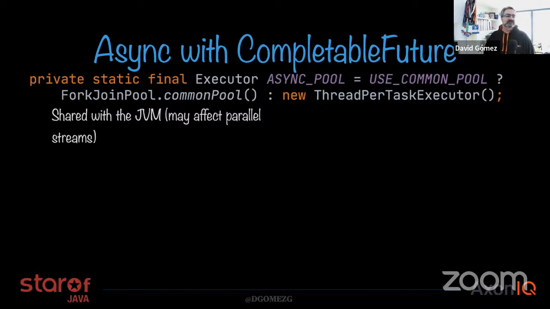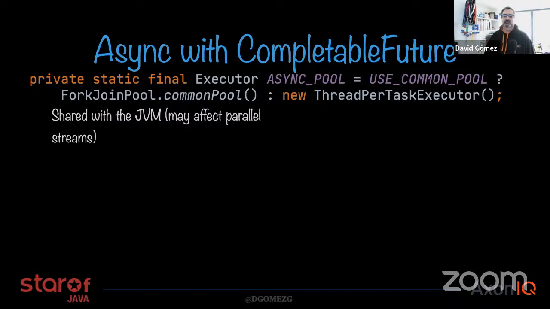And the common fork join pool is also used by parallel streams under the hood. This makes the problem even bigger, because we may think that CompletableFuture is just taking care of our task, but in reality it is taking a lot of workload.